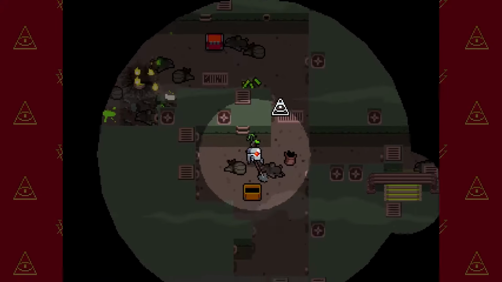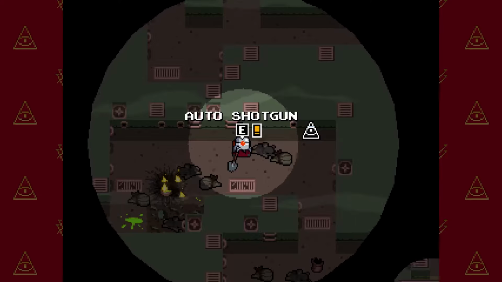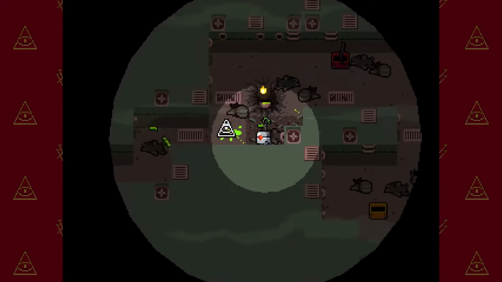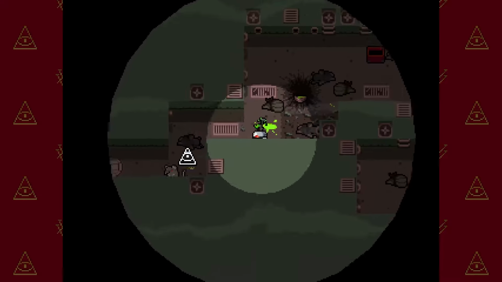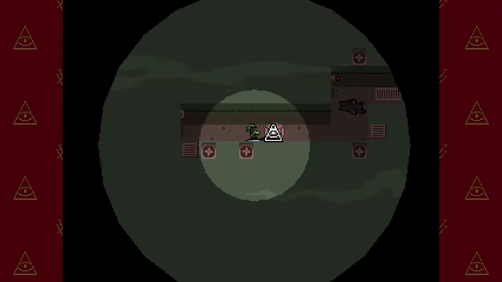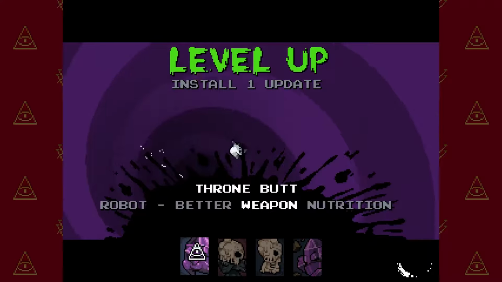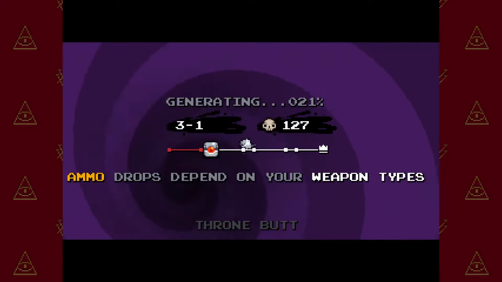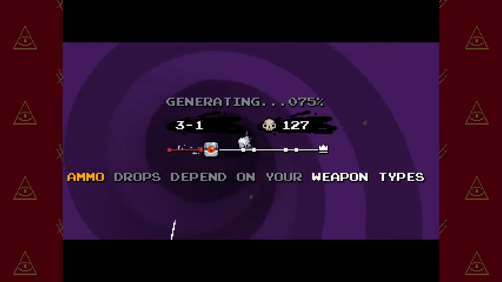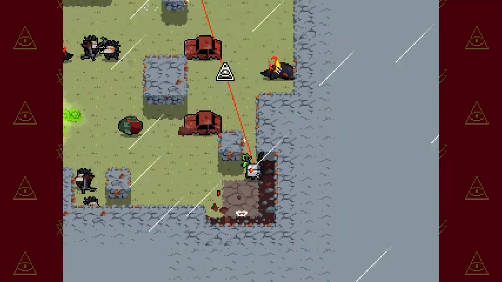Is that it? No, it's not it. Where's the last of these? Auto shotgun. There, I had to take it. It's auto shotgun, I can't not take it. And you know what? You can't get anything back. Some character buffs are better than others.